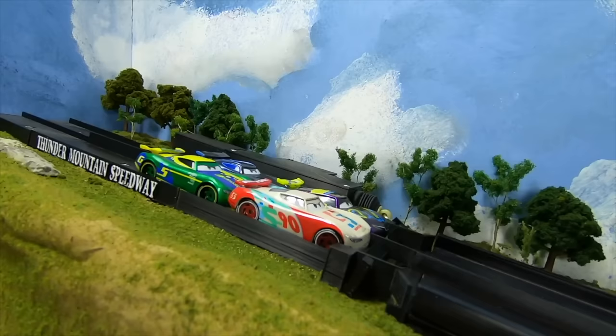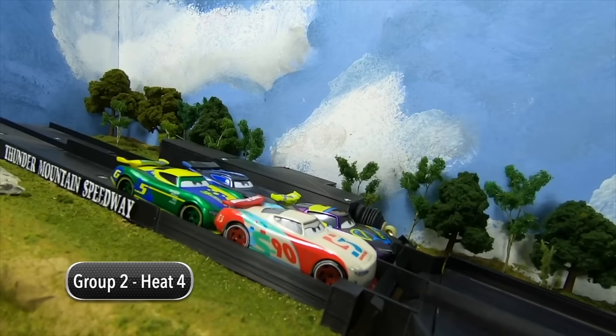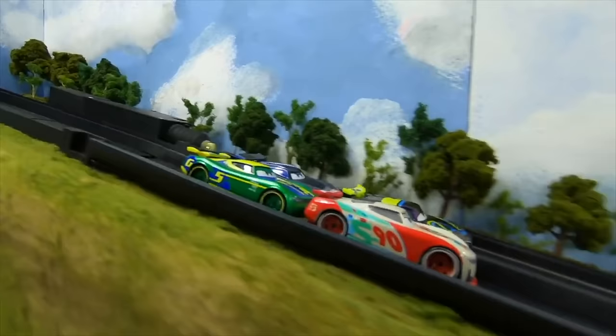into the next round. These drivers are ready to go for their final heat. Paul Conrev starting out front in row one, JD McPiller on the outside of row one. Eric Breaker inside of row two, and Jackson Storm on the outside of row two. Final heat, here we go.